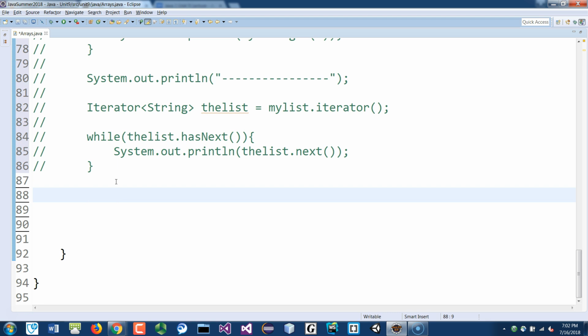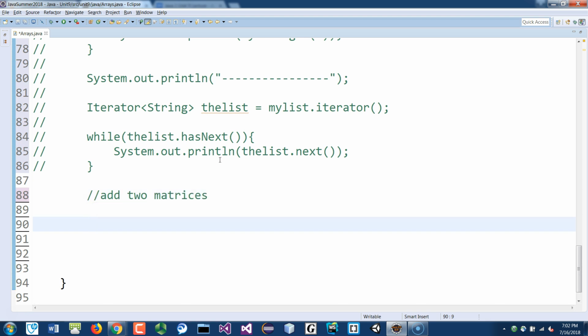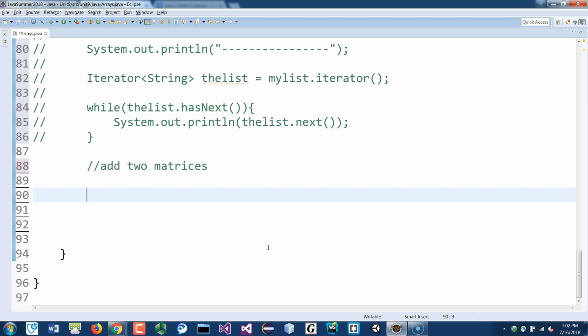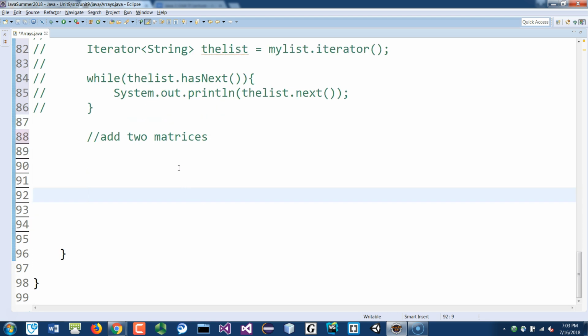So we're going to do something not that complicated, but let's just say that you want to add 2 matrices. And then we'll add that to a third matrix, which is the sum of those, right? Again, here it doesn't matter what the size is. It could be any size. The size can be generated automatically with random numbers, or you can build it manually and then also get the size from the user. You populate each array with data from the user if you want to, but that's going to take a lot of time, so we're just going to populate some data and we'll do some addition of the matrices.